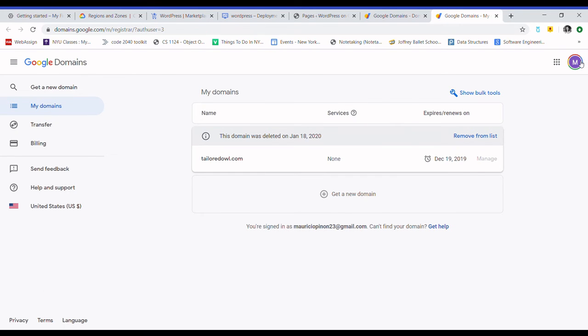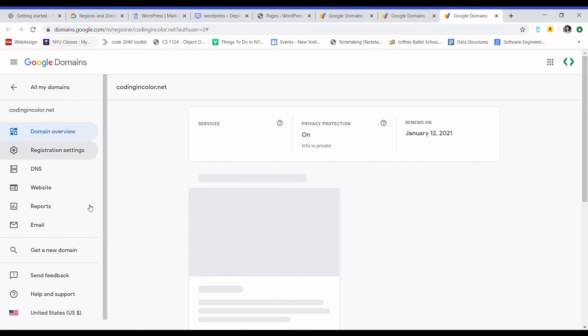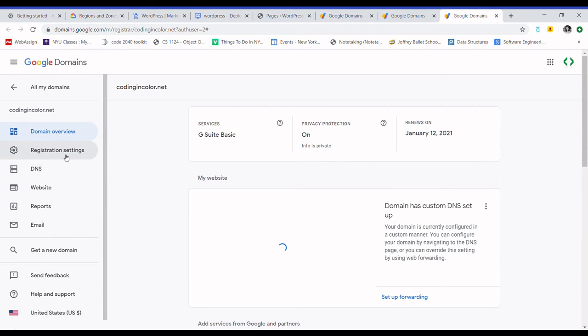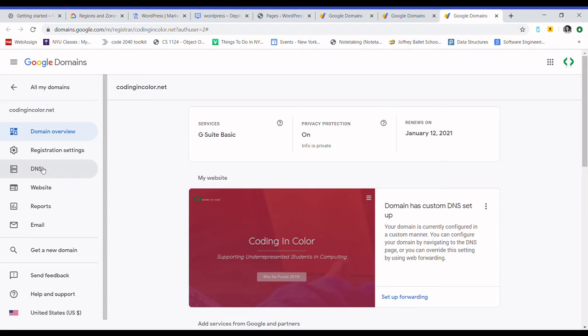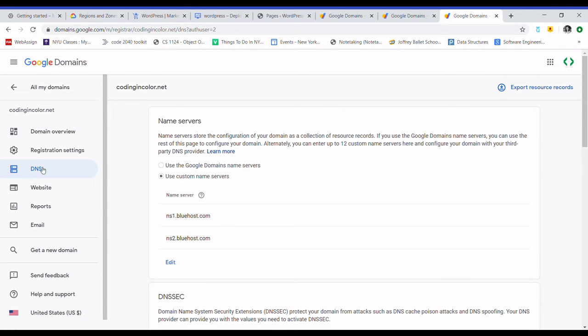I'll actually use a different domain for now. I don't have a domain under that user, but just to walk you through this example, on the left hand side you'll see DNS, domain name server, and this is where you're going to point to your virtual machine instance.